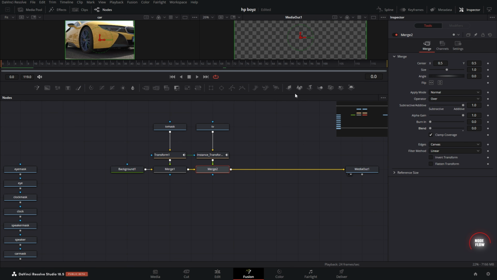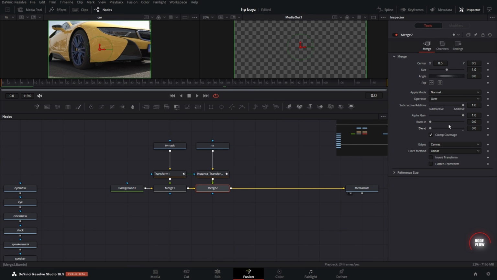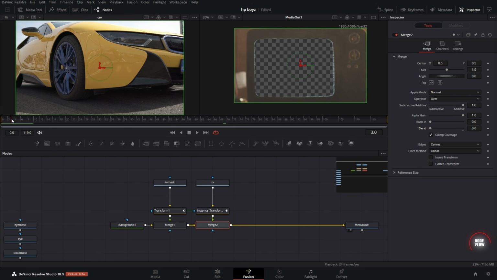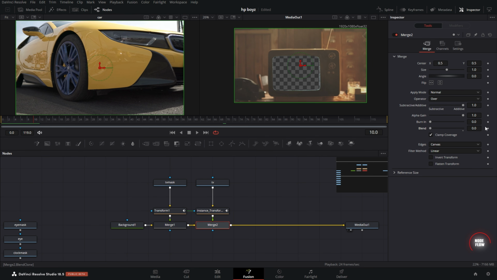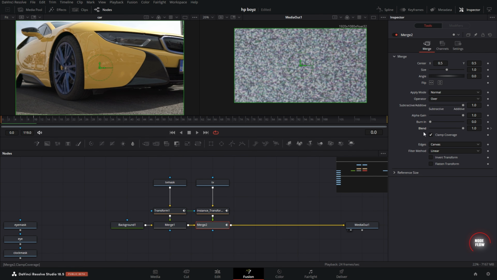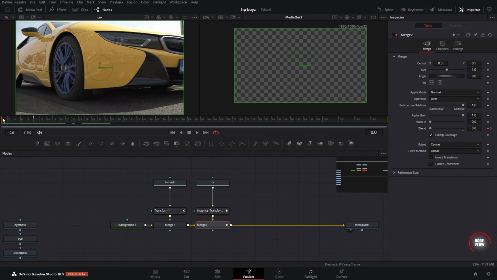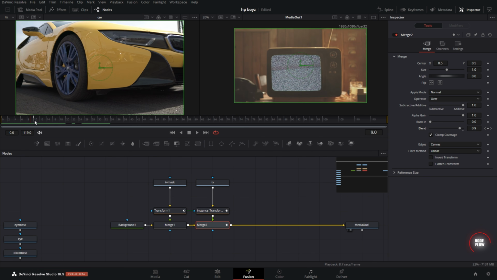And basically I want to find a point in which I want to set keyframes to animate that screen back in. So as it plays through and gets about right here, so about frame 10, I'm gonna set a keyframe at frame 10, turn it all the way up, go back to the original frame, turn it all the way down. So now as it plays back, the screen comes back into play.